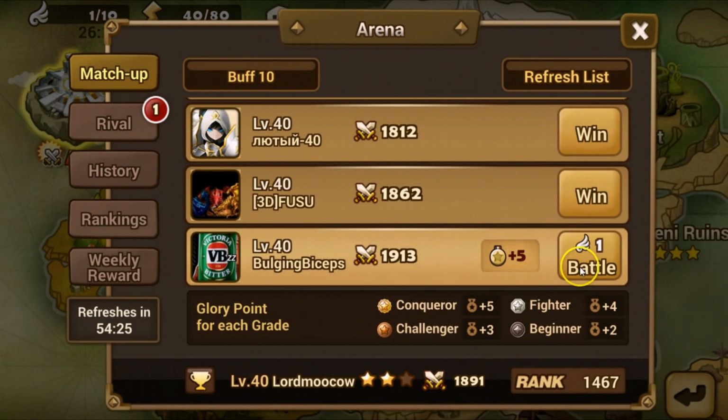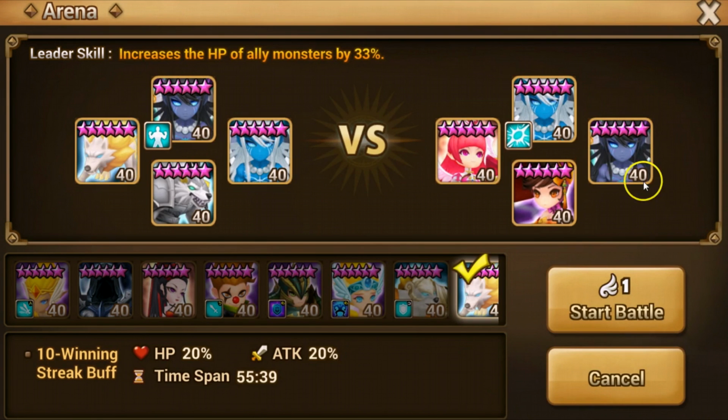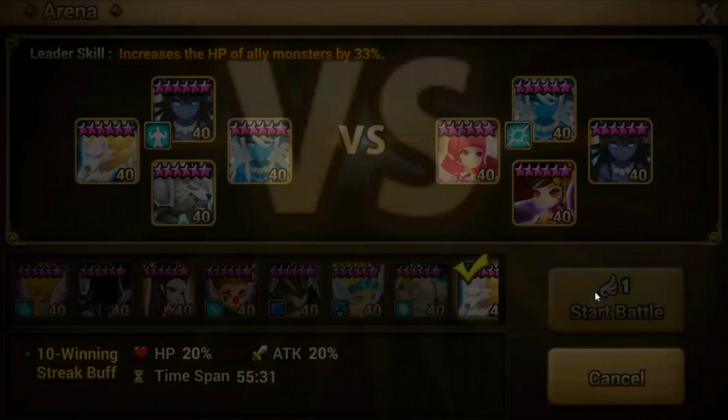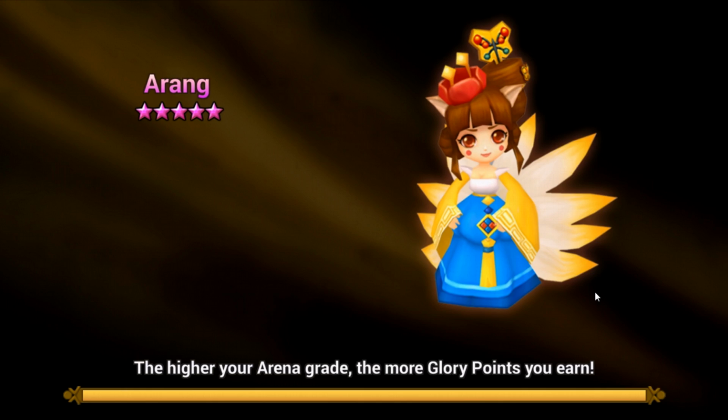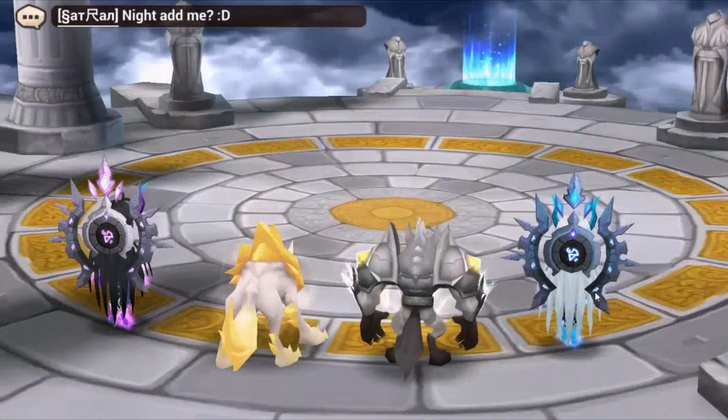Alright, so looks like I'm going to clear the board again. I hope I don't lose this one. This one shouldn't be too bad. This is a standard team. Go for Theo first. That's usually what I do here. This is a standard good team, but I usually have enough damage output to take it out.